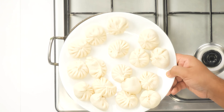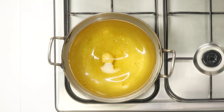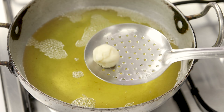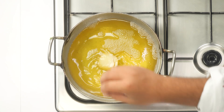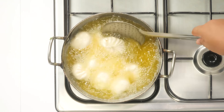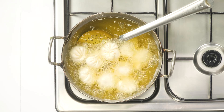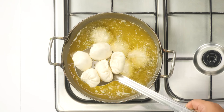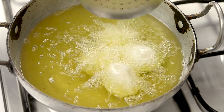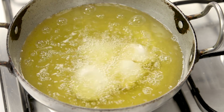I will fry them right now. Steamed momos will be much softer - it's totally your choice. The oil is heating up; I will test it with a small piece of momo first, and if it fries well we will add the remaining momos and fry them until light golden. You can see they have started to float - looking great! You can take them to a deeper golden stage if you want, but I will be cooking them again in the sauce so I am not overcooking them. Similarly I will fry the second batch, then move to the coating stage.